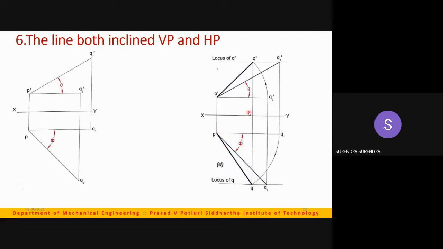So if you observe this figure, only the final front view and final top view are represented with HB pencil, highlighted. Remaining all the lines are drawn with 2H pencil. Why? Because all the others are only construction lines. The final lines we require are the final front view, P dash Q dash, and the final top view, PQ. This is the only final drawing we require. Remaining all others are constructions for getting this projection.